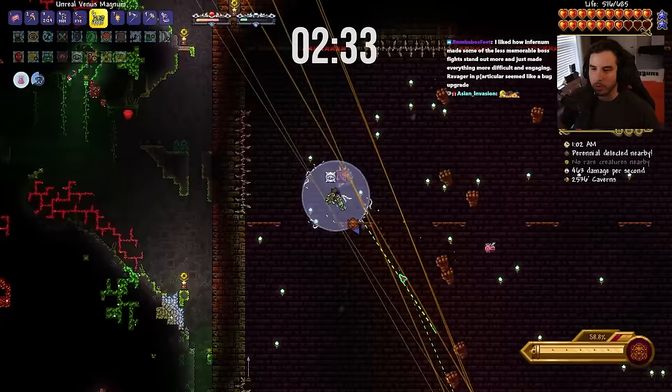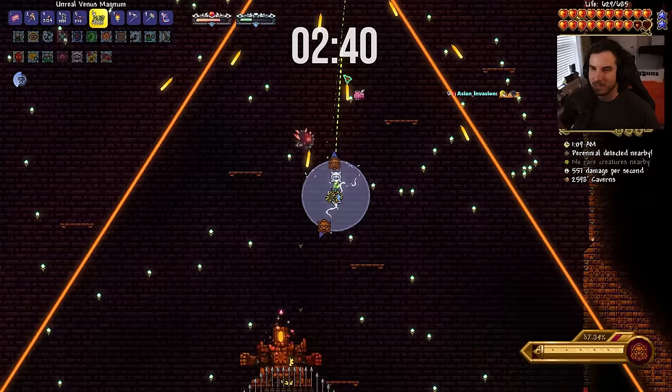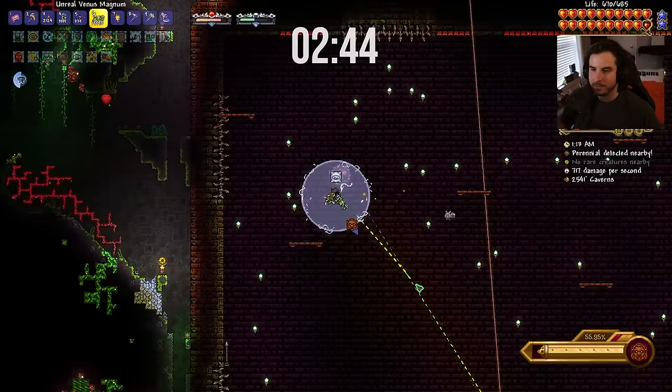Dude, this hallowed armor is so good. Amalgamated brain, hallowed armor, and ocean shield. I have so many dodges. That's actually kind of cracked. Go down. Oh, that was close.